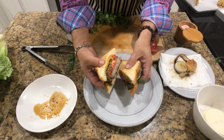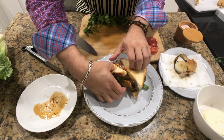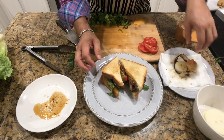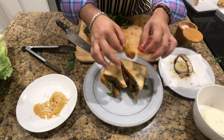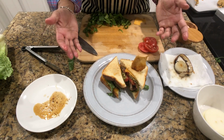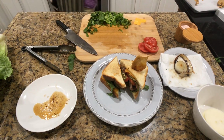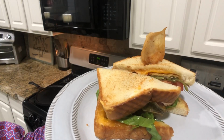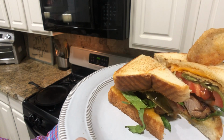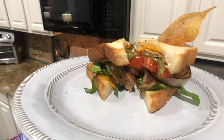It's delicious. I'm gonna have this like this. I should have had a toothpick because this baby is huge. And then you can use this and make it as a garnish on top. It is the best chicken sandwich in the world. Just look at this amazing creation. Is it not amazing? Yum!